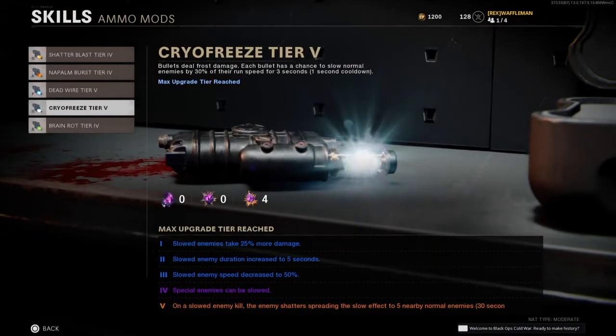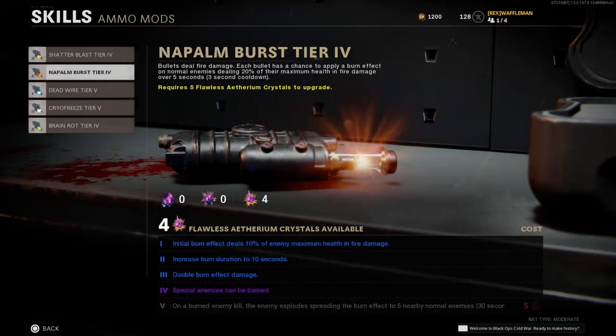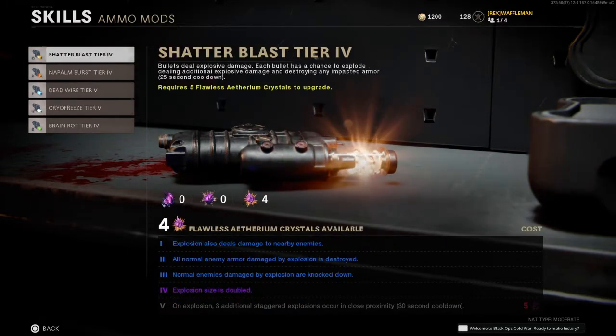Ammo mods, Cryo Freeze is the best one if you're trying to do camo challenges and headshots and stuff like that. Brain Rot's also really, really good. So yeah, try and get those two ranked up. Deadwire and Napalm Shadow Boss aren't as powerful, but you can try those.